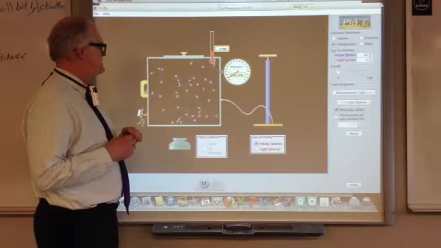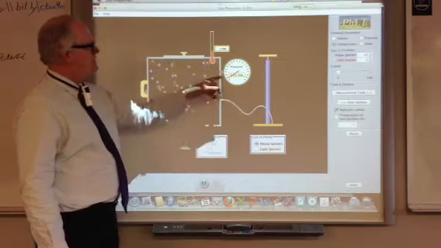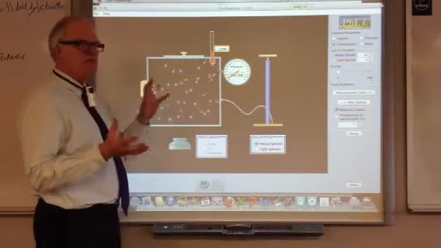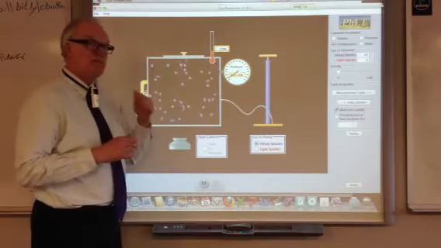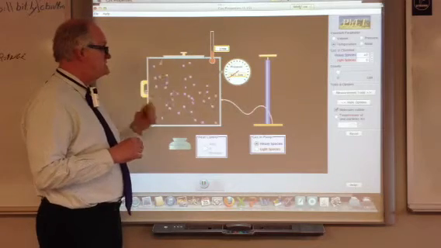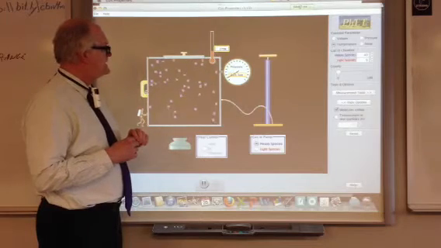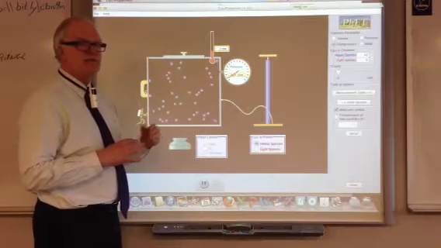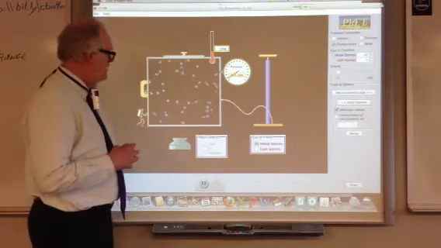Temperature is 270 Kelvin. And we can see that as these particles move around, the pressure stays pretty much the same. It varies a little bit because sometimes there's more than one gas particle hitting the side of the container. Remember, that's what causes pressure, the collisions of the particles with the insides of the container. So if there's more than one particle hitting the inside at the same time, the pressure jumps a little bit, but basically it stays about the same. It's in the 0.20 to 0.25 range, more or less.